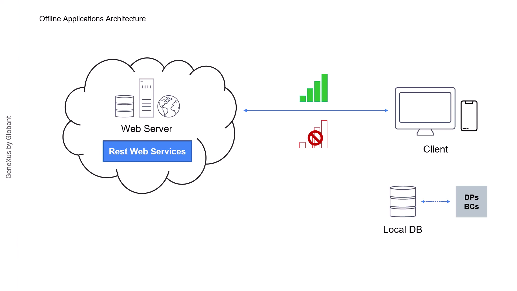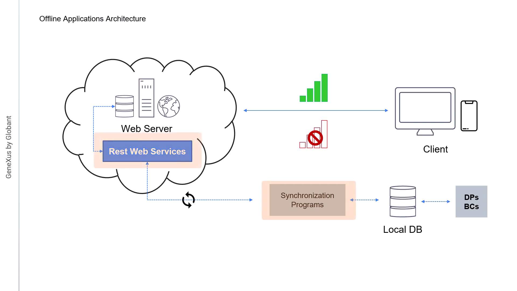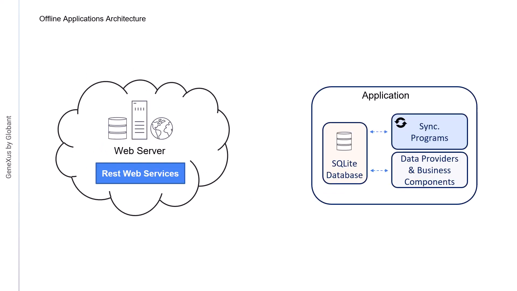The application on the device will access the server only to synchronize data from both databases, which will be achieved using synchronization programs running on the device and using REST services on the server side. These processes will always start on the device, either to send or receive data from the server. The entire services layer that was stored in the server, containing the data providers to retrieve data and the business components to update data saved in the tables, will now be on the device. They're implemented using the platform's language to access the local database, and compiled in the binary file.